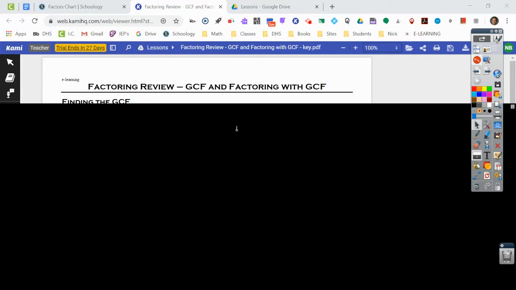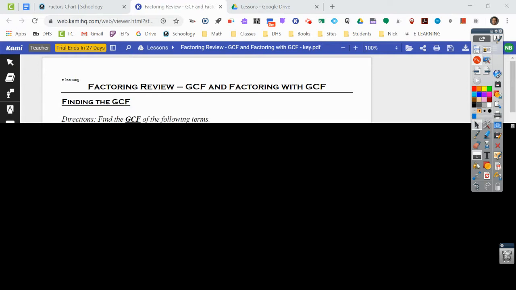So today I'm actually going to switch things up a little bit. On the original agenda I had that we were going to talk about factoring trinomials today. I think we're going to table that and set that up for Monday. Today I want to make a review day of the last 2 days that we've learned, going over those skills of finding the GCF, or greatest common factor, and also factoring with that GCF. We really have to nail down these two skills in order to move on next week. So we are going to find the GCF.